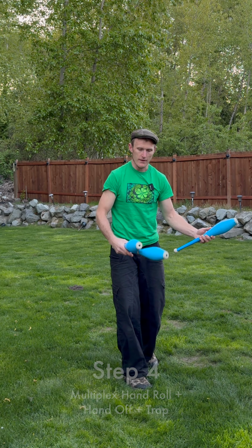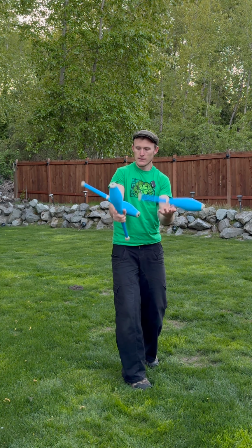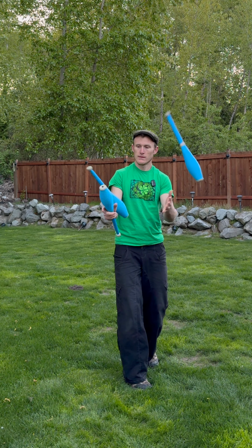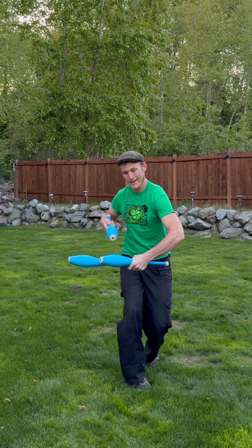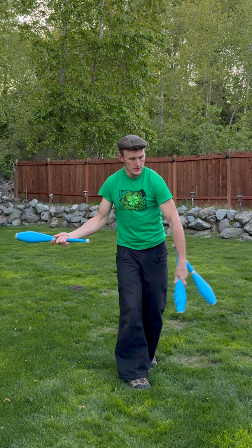Now you can put it all together. To switch sides, the hook shot will go straight into your outermost club in the circus grip so that you can immediately do it on the other side.